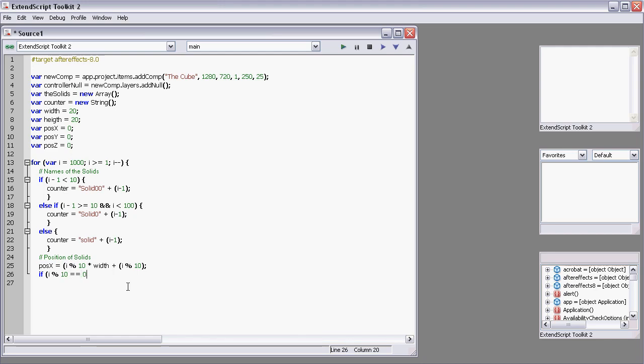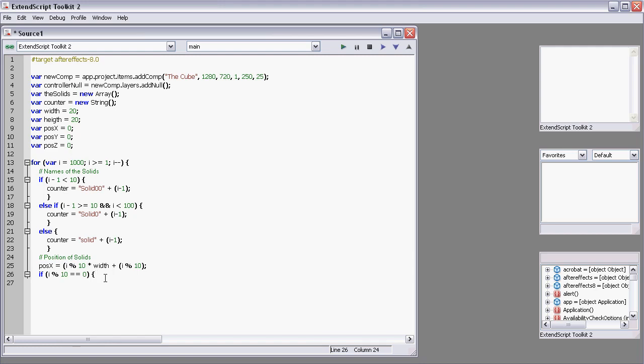I modulo 10 equals 0, so every 10 times this script gets run equals 0, and I'm not typing the I minus 1 because the first run doesn't need to be offset. So now I guess you're starting to get why this is from 1000 down to 1 and not from 1001 down to 2 or 999 down to 0.